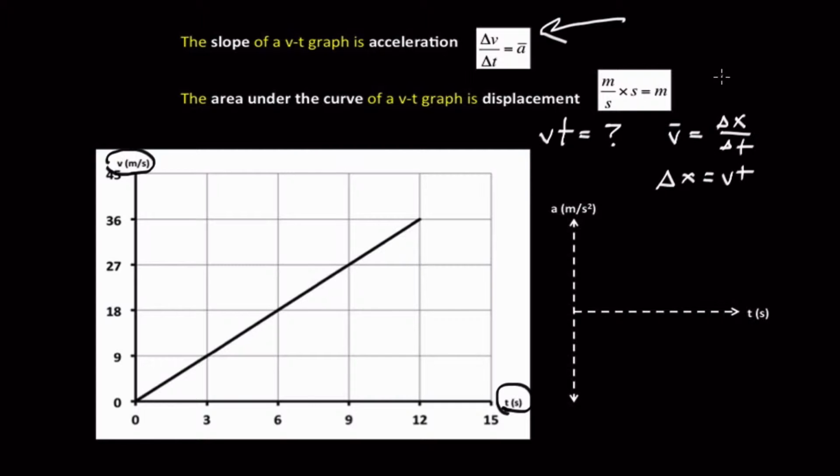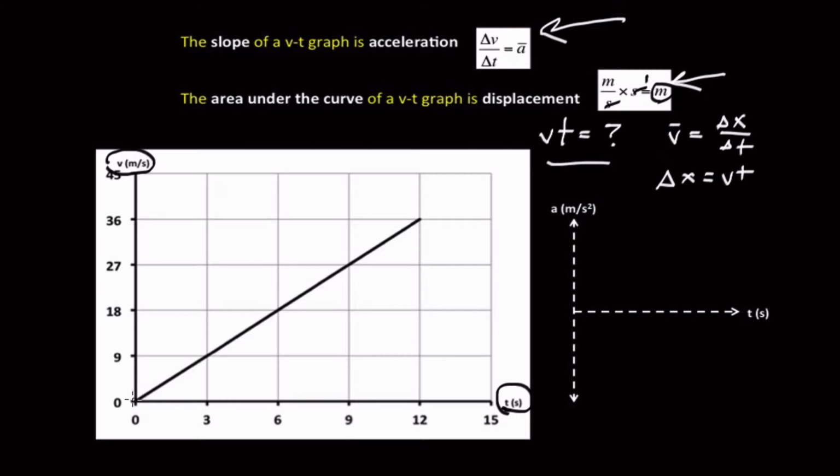So it can also be helpful, if you don't know this off the top of your head, to look at the units and ask yourself, does the product of the units mean anything? The units on the vertical axis are meters per second. On the horizontal axis, they're seconds. Those are the units for velocity and time. A meter per second times a second, I end up with a second over a second, and that's just 1. So I end up with the unit of meters, and meters mean something. That's a clue that the area under the curve means something.